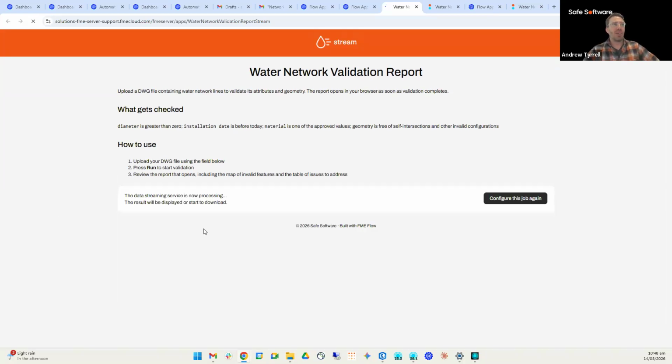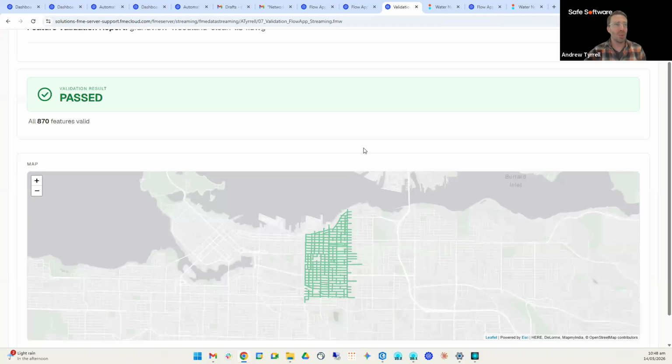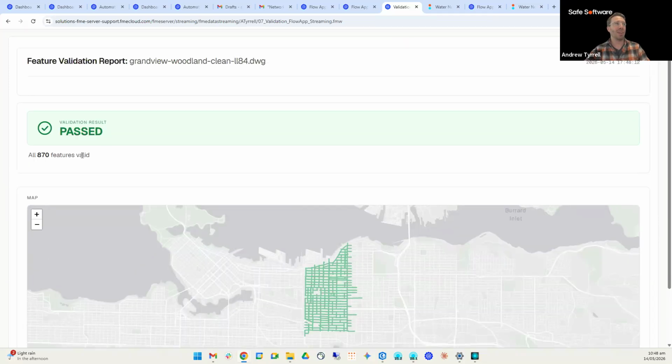That is running in the background, and then straight away, as soon as that's finished, because I've selected data streaming, it directs me to the output. In this case, it is that HTML report. In this case, the feature passed. All of the features in that DWG file were valid for their attributes and their geometry. So I don't have a table of errors. I just have the map and the headline of passed and the number.